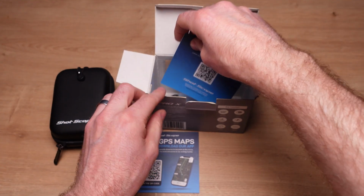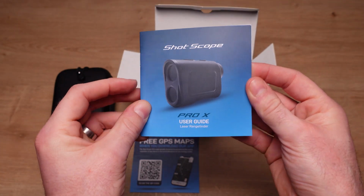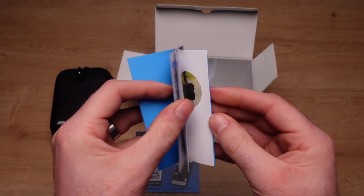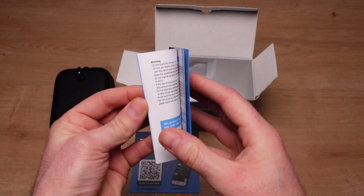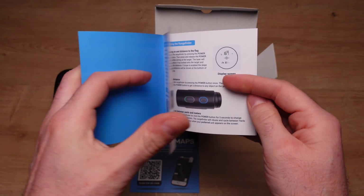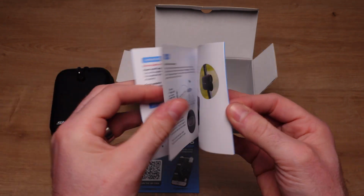As well as that, we have the ShotScope manual here. This is a user guide for the ProX model. ShotScope always do this very, very well. It's a simple, easy to follow manual. There's not too much in here. You could read through it in a couple of minutes. And they've got nice diagrams there explaining exactly how to use your ShotScope ProX.